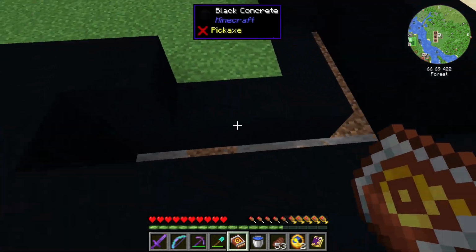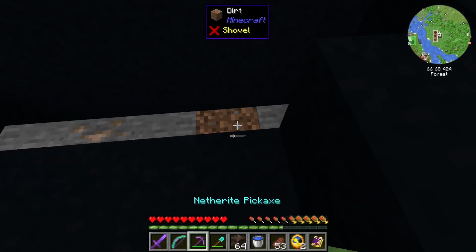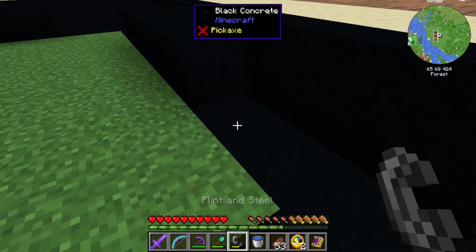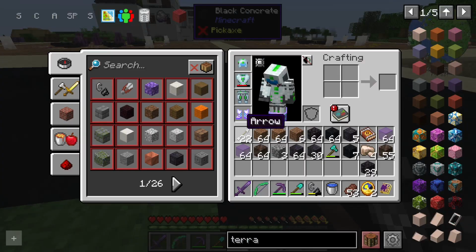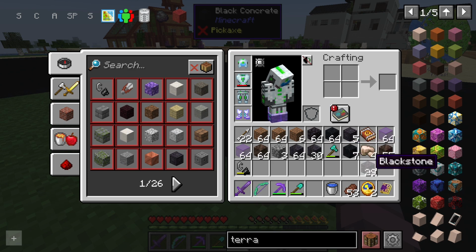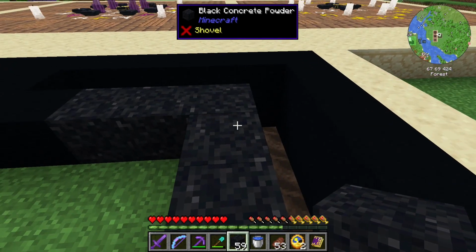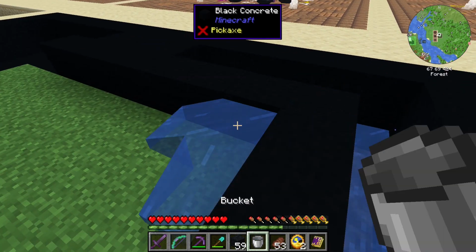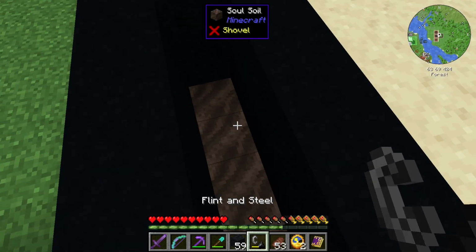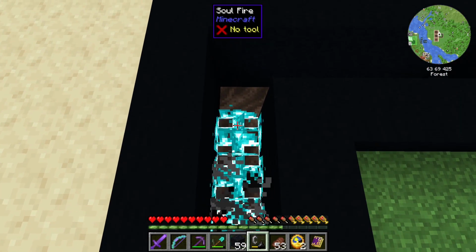Okay, so we got all these little cutouts, and we're gonna dig down into here and put some soul sand down. And we're gonna light it. Well, we better not light it on fire quite yet. Whoop! That's not what I'm looking for. Concrete powder. Concrete. Am I out of... No, there we go. We're gonna finish up this corner. There we go. And now we're gonna light it all on fire.